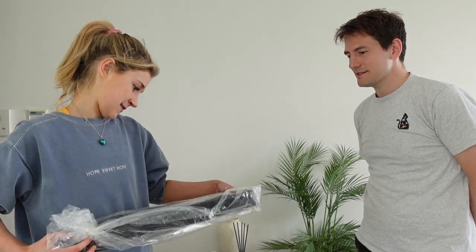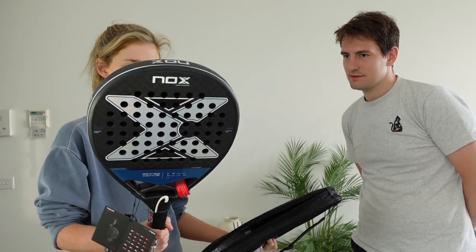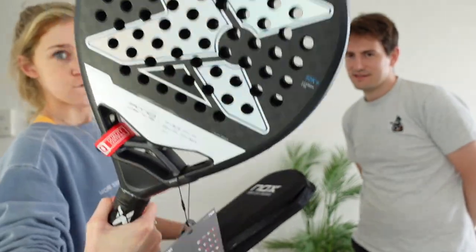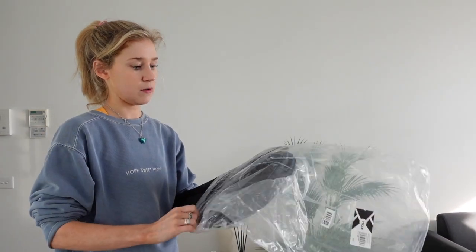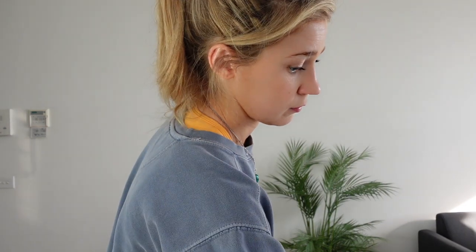First proper racket case. A bit heavier at 370 grams, but it doesn't feel heavier - it feels lighter, that's magic. It's two different colors. That is one of their best sellers - potentially because of the blue. It was almost out of stock but I got some in just for those special people. This one is in the top range, designed to be played by professional or very skilled players, because Nox lends itself to all levels and top professionals use the same rackets that you do.